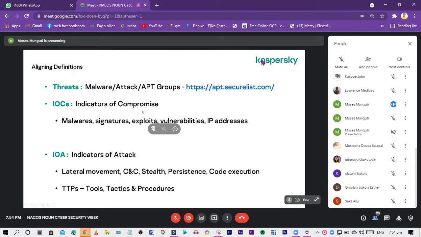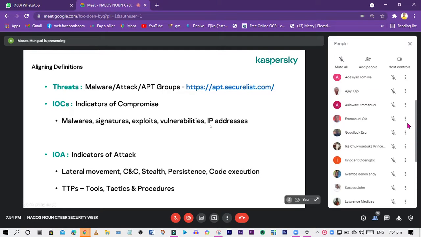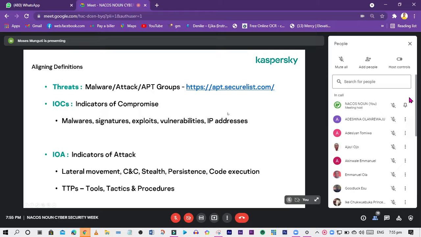Then we have indicator of compromise. So for example, for that example that I gave, we have a laptop that accessed a website, then we had additional files being downloaded, we had a network connection to some domain, we had some changes being made on the registry of that particular machine. All those are indicators of compromise. They are indicators of compromise because something has happened, we have reviewed that particular incident, and we've been able to get those details. So for example, from that one, we can see the IP address of the website that was accessed. If a vulnerability was exploited, we'll be able to see it.